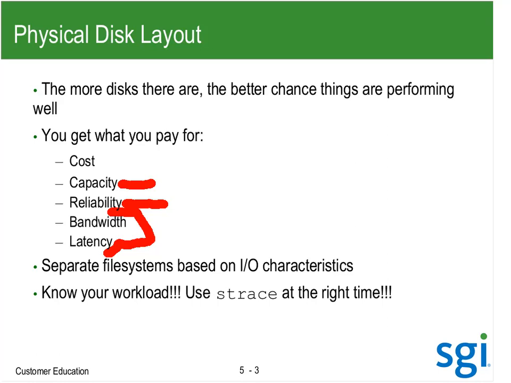So what I'm talking about here is the school bus is your SATA drive that's decent for bandwidth but has large capacity. The Ferrari is your SAS drive. They're spinning faster. They have lower latency. And I would rather have a low latency SAS drive for my root because of the nature of the I/O that goes on root. And then the 747 is my RAID device. It costs more, but is meant for large data movement, such as video streams and stuff like that.